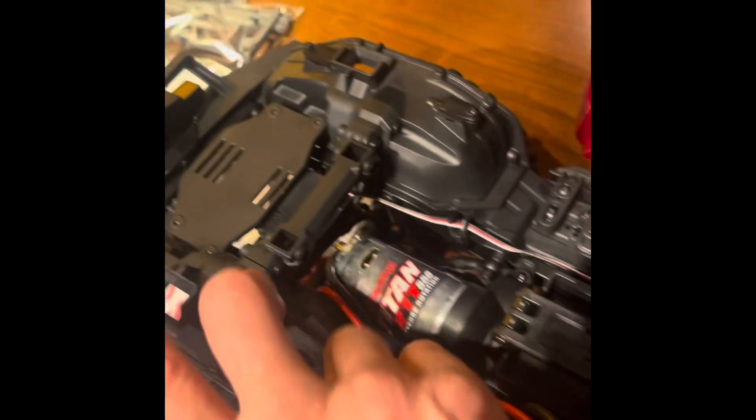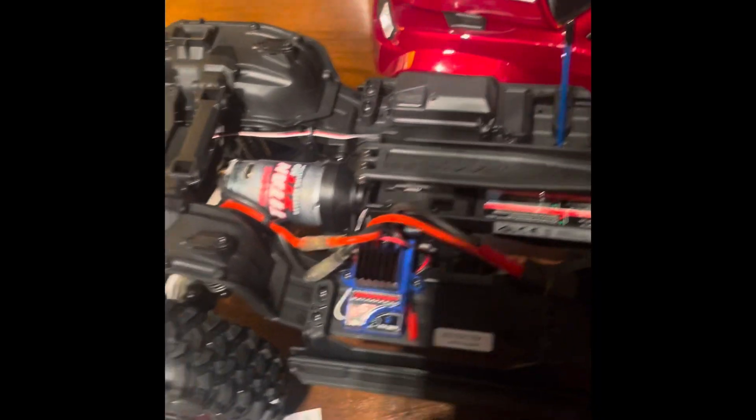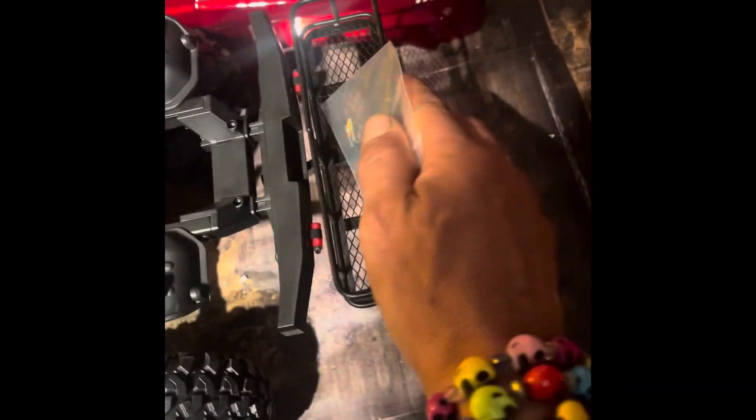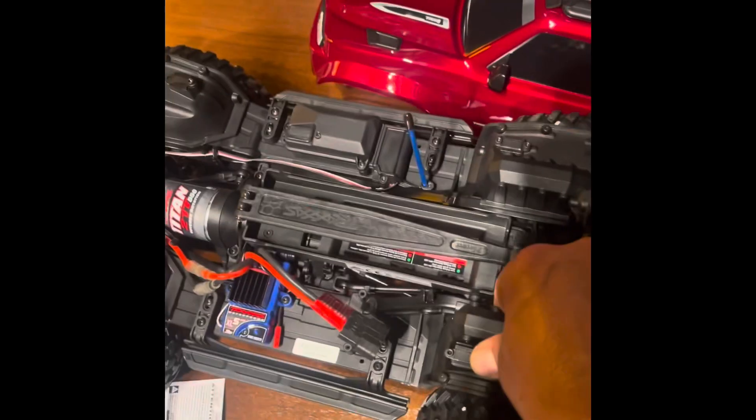It also has holes for rock haul lights, and I'm probably going to get the rock lights because it looks good at night. I like to set them up nicely on the shelf so when I bring them down they're ready to go. Probably going to add a light kit to this thing. I've already got the bike and two bike racks. This truck was $379, which I think is a good deal to get you started in rock crawling and the upgrading community.